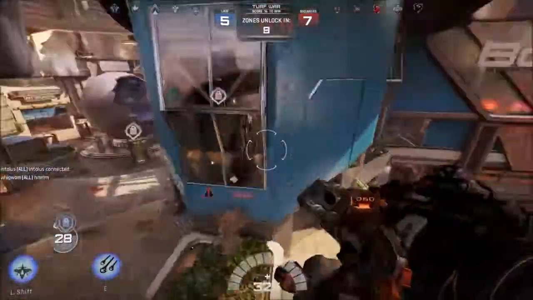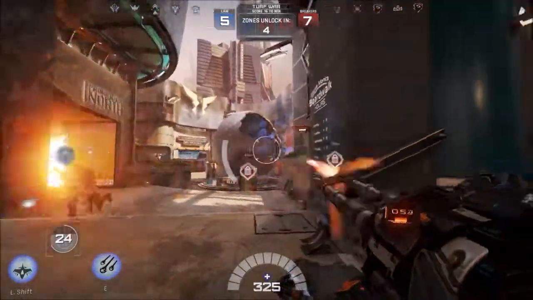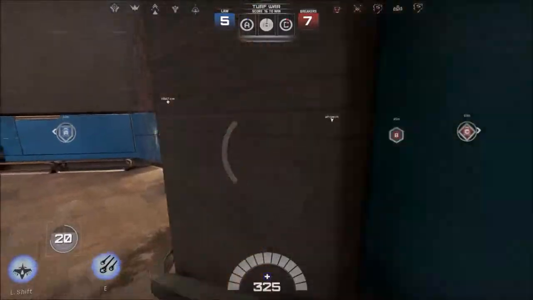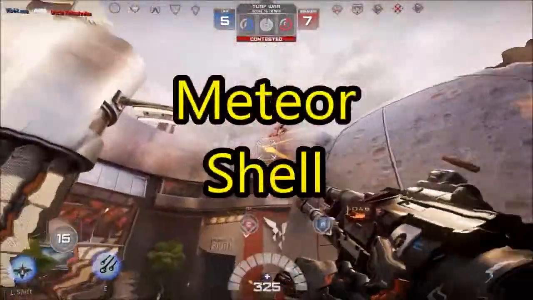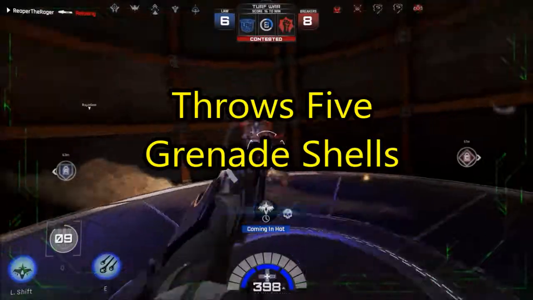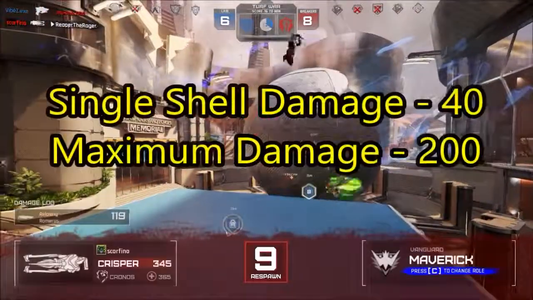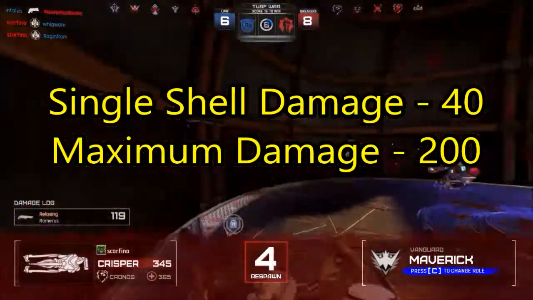So Vanguard is definitely a class you want to get aggressive with, and you want to go in on their face. Her abilities and her primary weapon reflect that, except for the next bit, where you want to maybe stay a little bit away from them. The Meteor Shell is her next ability. It is her E or L1 or whatever button you use for it. It will throw 5 meteor shells out at once, and each of the shells will do 40 damage. So if all 5 hit somebody, they will deal a maximum total of 200.